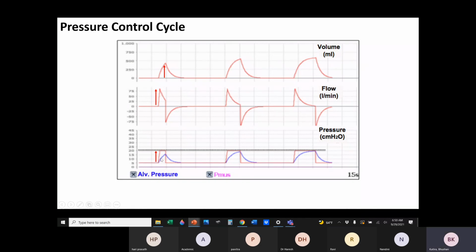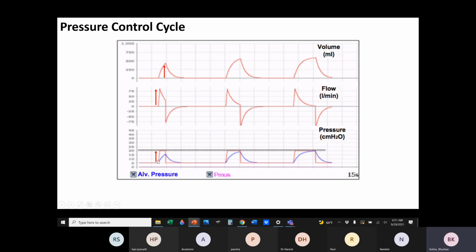As the pressure stays stable and the alveolar pressure continues to increase, the gap between the peak airway pressure and the alveolar pressure keeps decreasing. This pressure gradient, which continues to reduce, reduces the flow. And then at the end of inspiration, the flow abruptly cycles out and you get into an expiratory flow.